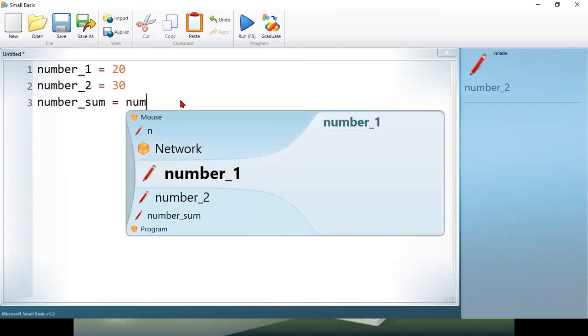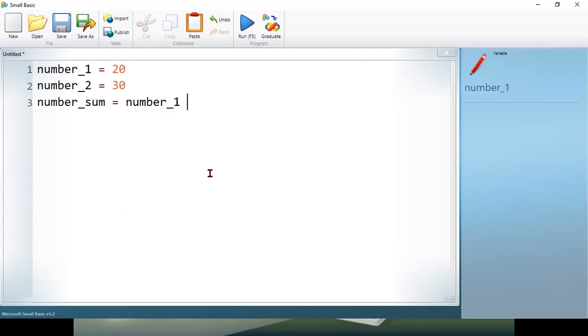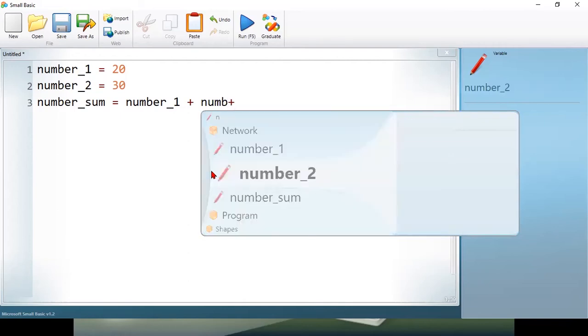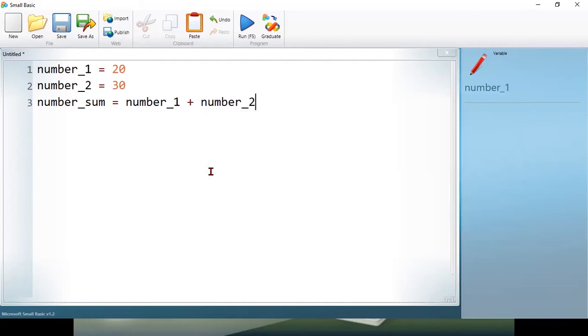So instead of using these values, I am going to use the variable names. Here number_1, now IntelliSense is showing, number_1 plus number_2. So what has happened here? Instead of using raw values directly, I have used the variable names, because under these variable names those values are being stored.